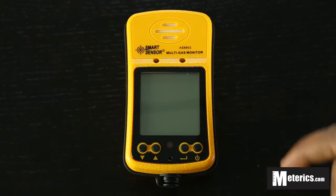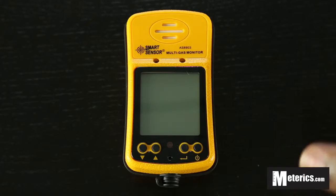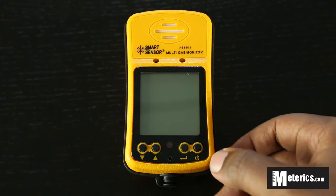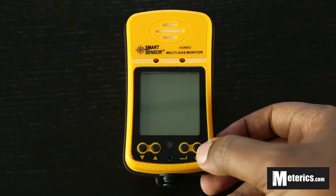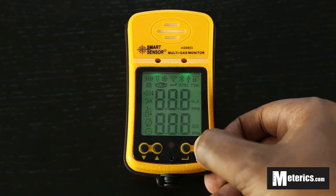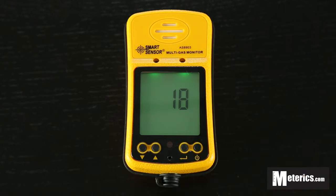These other three buttons come in during calibration of the meter and we will be doing a separate video on that, so watch out for that. For today we will just quickly turn it on, and the way you do that is you simply hold this power key here for about a second. It turns green and then it has a 20 second countdown. During this countdown it starts activating the sensors and trying to get the levels of carbon monoxide as well as hydrogen sulphide in the air.